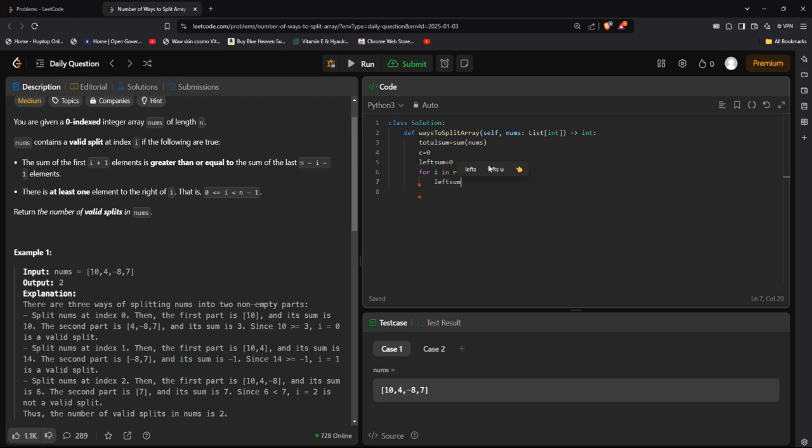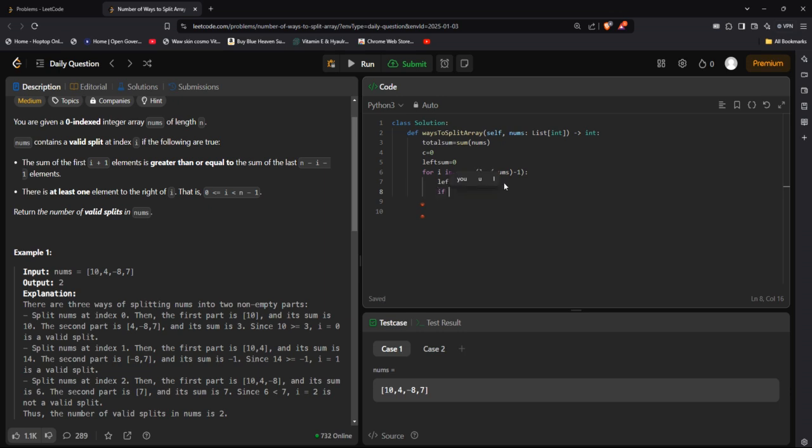Left sum is finding the sum of elements, and then I find the difference of the total sum minus left sum, which gives you the sum of the remaining elements. You got it? And now left sum plus equal to, for each loop you will be adding the element into that.